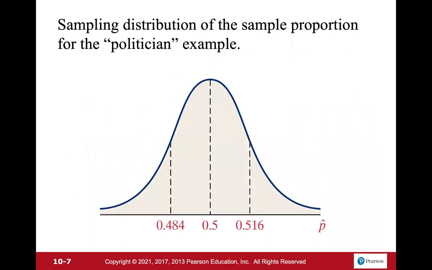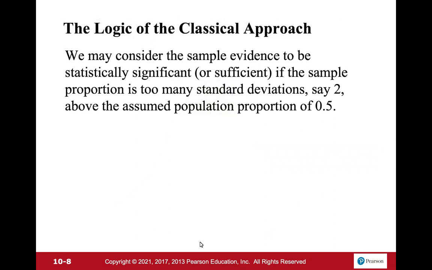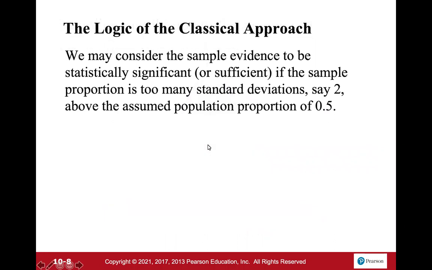All right, so now with the sampling distribution of the sample proportion, remember what we're looking at is with our normal distribution, we have here in the middle the mean, and we go out one standard deviation, and that's what these points right here are. So they calculated the standard deviation as 0.016, and with 0.5, we just subtracted 0.016 and then added 0.016, and it gave us this distribution here.